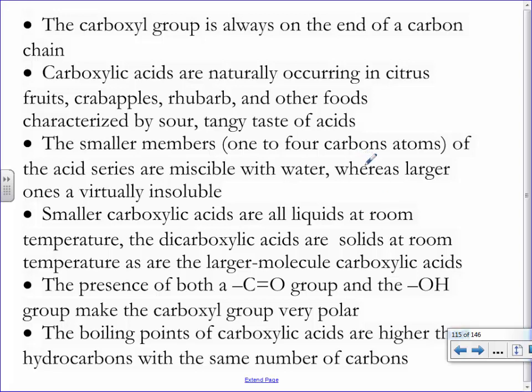Let's talk about, before I get to the naming bit here, the properties of it. These things are usually either liquids or solids. Let's talk why. First of all, it's highly polar. The end that you're throwing on here is not even remotely symmetrical anymore, right? What you just did is you had a large chain of carbons, and now you have this O and this OH on the end. That's not at all symmetrical, right? This side over here is clearly lopsided compared to this one. So right off the bat, it definitely has dipole force, probably a considerable amount of it.